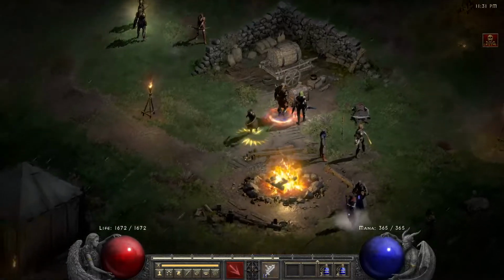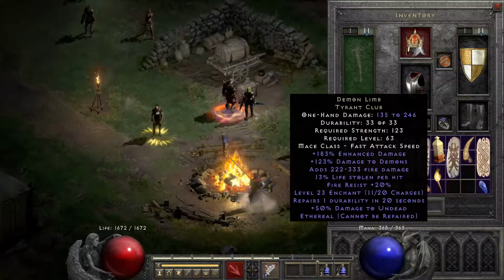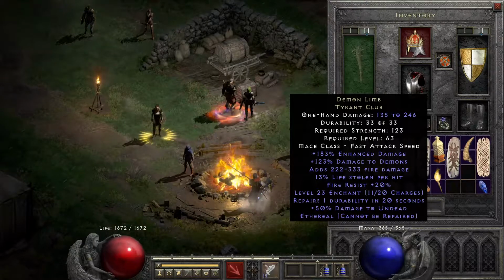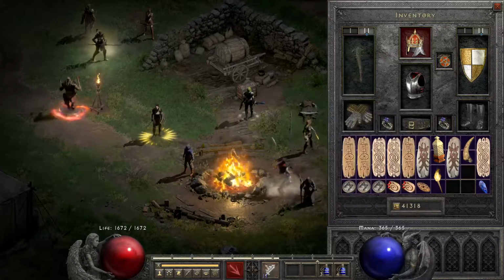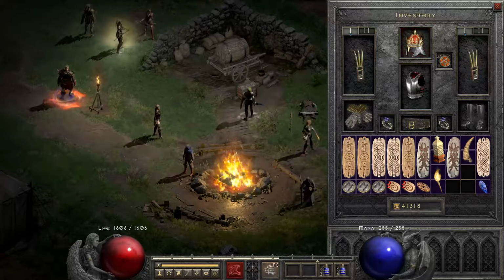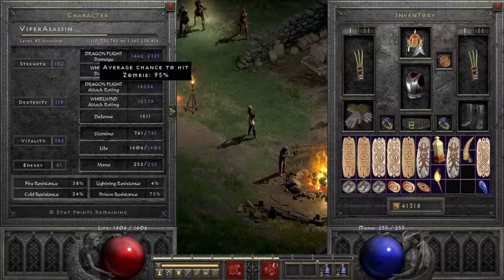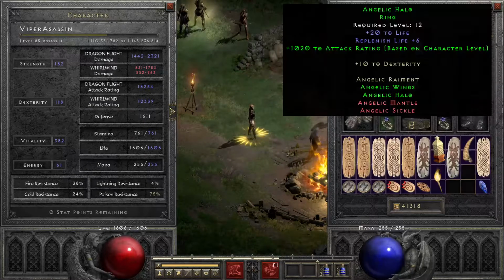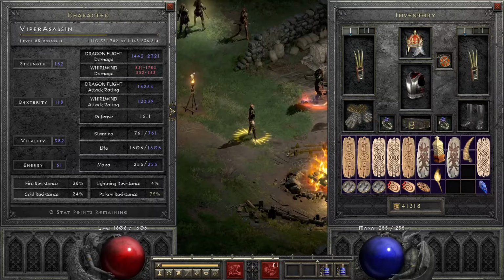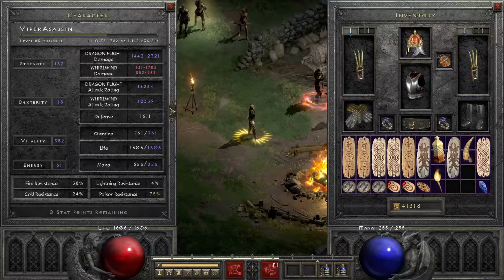For your offhand, after you buff yourself with Hora, with Call to Arms, you want to get yourself one of these things and just self-enchant. This will increase your attack rating by a lot. Along with Angelic, you should have a shit ton of attack rating and should be able to hit anything instantly.